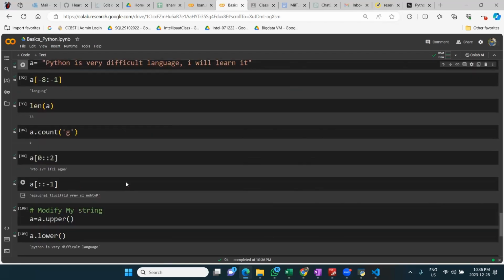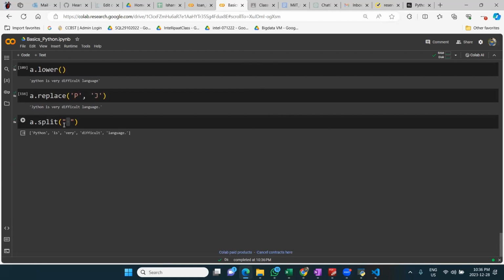Okay. Now instead of using space, I want to split by comma. So now in that case, how many elements am I going to get, guys? Yeah, very good, Ayush. I'm going to get 2 elements now. So Python is very difficult language is 1 element. Then the other element is I will learn it.